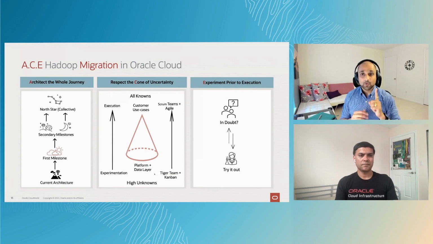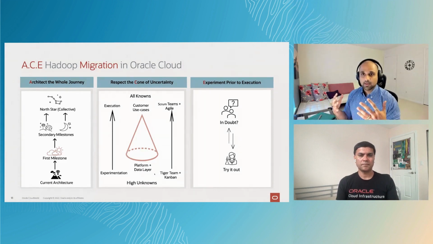Here's why. Cone of uncertainty. When you're going to make a move, even if it's as close to like for like, there is still going to be a lot of unknowns. You'll be adopting a new service. You'll be learning its behaviors. Even the service is going to understand how you're going to uptake it. To start with, experimentation. So you'll have a lot of unknowns up front when you're working with anything new. So don't bite off more than you can chew.